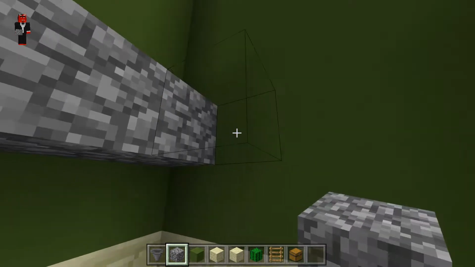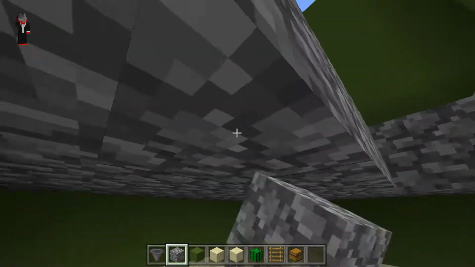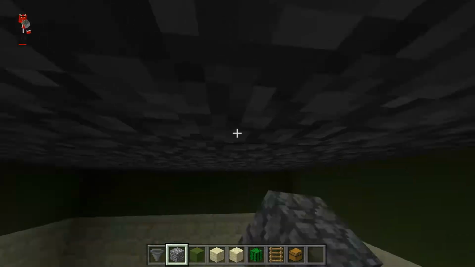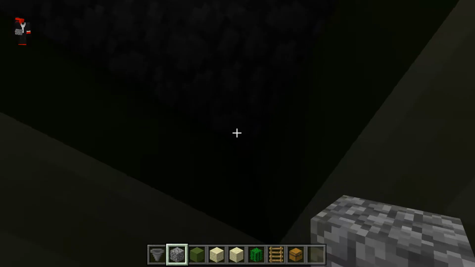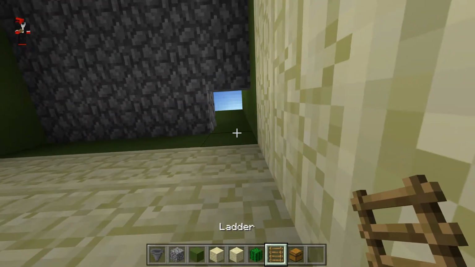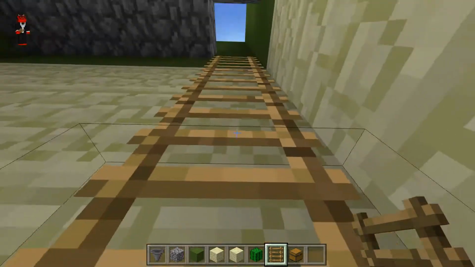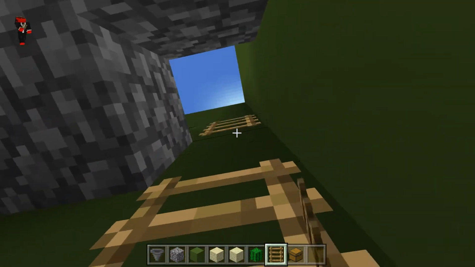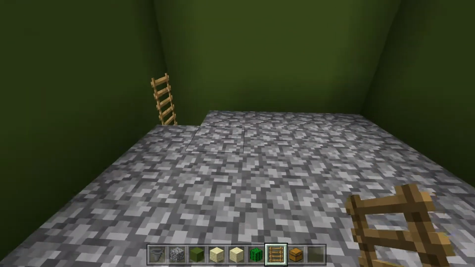And we're just going to go all the way around here. And I'm just going to fill this floor in. And then here in the corner, we'll make a hole there, and we'll start putting ladders up here. All right, because you know we're in creative now, but in survival you would have to have those ladders.